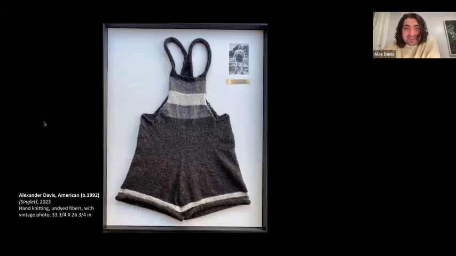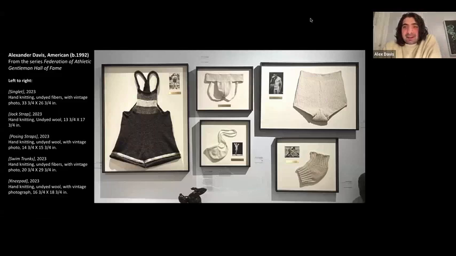So I was able to frame these objects, and then I gave each object a nameplate where I imagined the athlete who might have been in the photo and what event they were maybe participating in. So altogether, it's going to continue to grow as a larger mythology. I'm writing a timeline for the organization, the Federation of Athletic Gentlemen, the FAG, and figuring out how their history intertwines with World War II and the Olympics and Stonewall. And I'm having a really great time playing with these photos and these knitted objects.